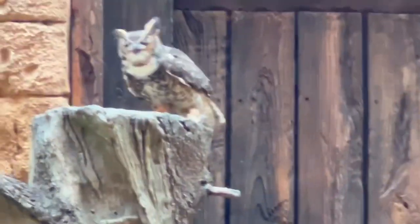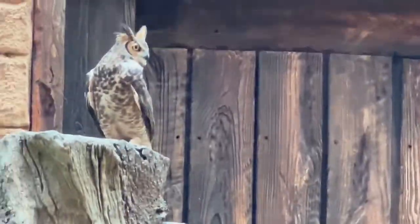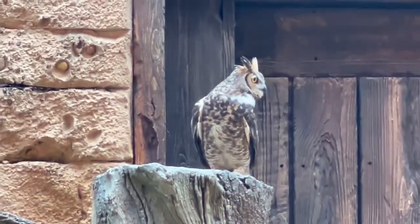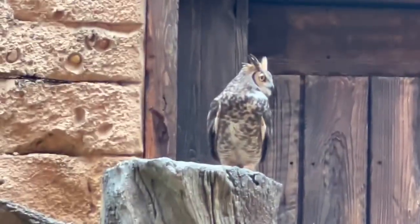When they fly, it doesn't make any sound. That means they can sneak up on their prey, a little mouse or rat who will never even realize that there was an owl above them, right? They're ambush predators. Sit and wait hunters is what we call that. And it is a job they are very, very good at. JJ, you did an incredible job. We would love to keep you out here. You tend to make the other birds a little nervous, though. Yeah, you should head inside. That's JJ, the great horned owl.